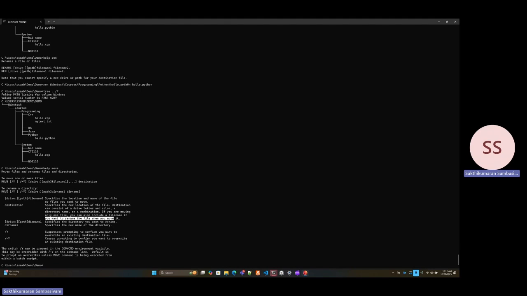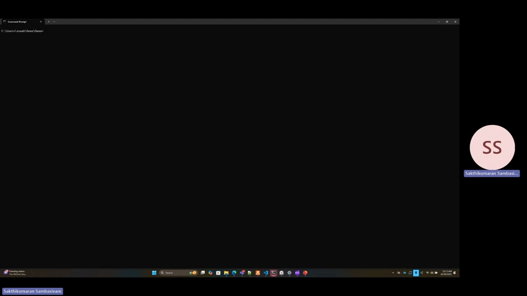I already showed a lot of tree commands. I'm not going to demo that again. So CLS will clear the screen. And I already discussed that when you use up arrows or down arrows, you can reuse the commands you are currently using in your session. Okay, and the last command which we are going to discuss here is something very interesting called Xcopy.